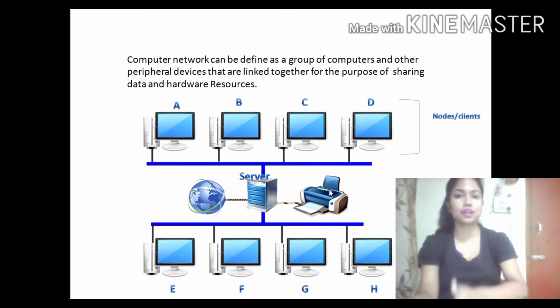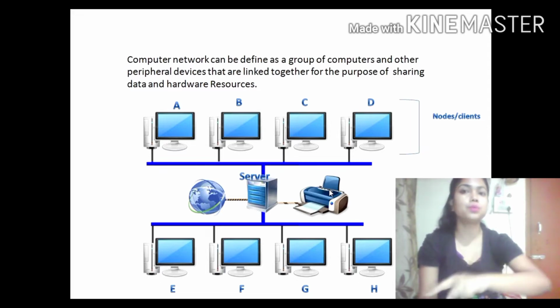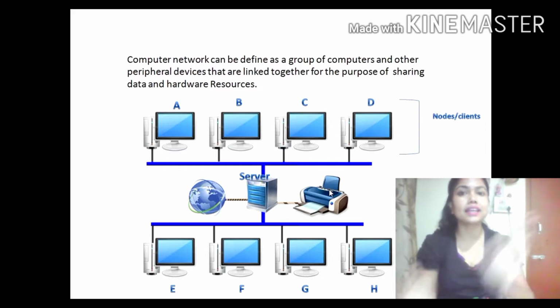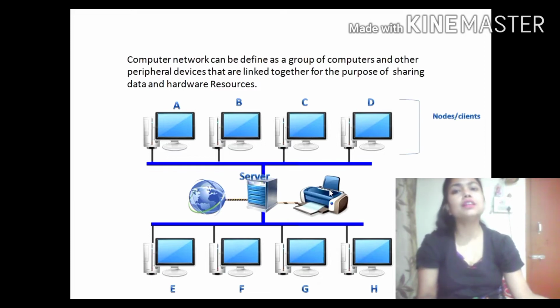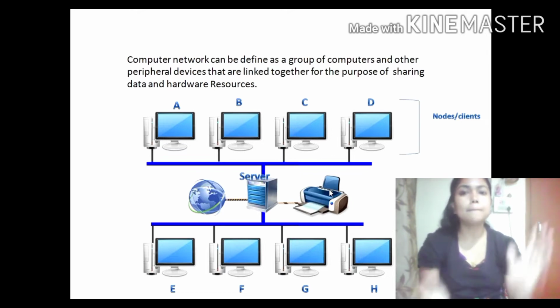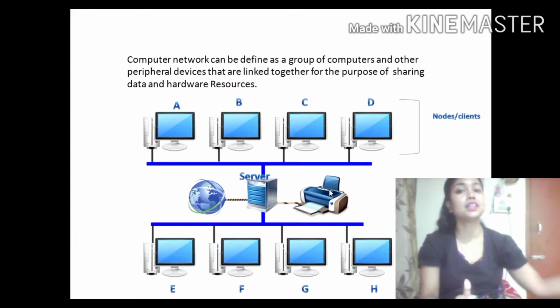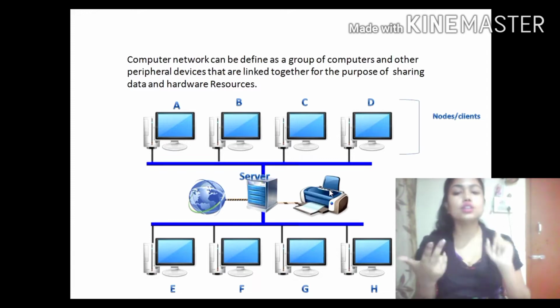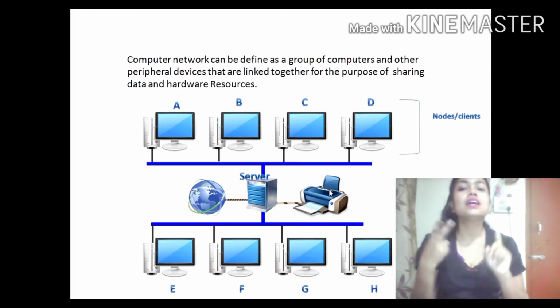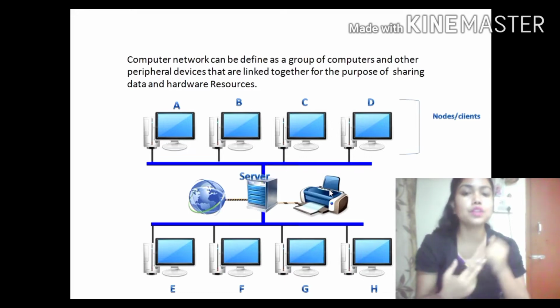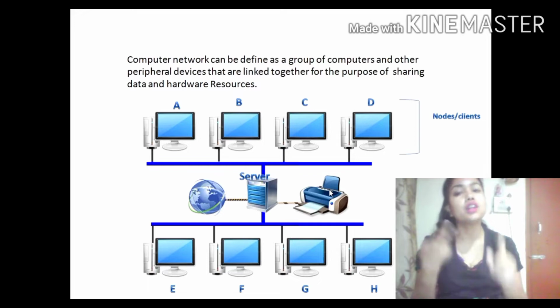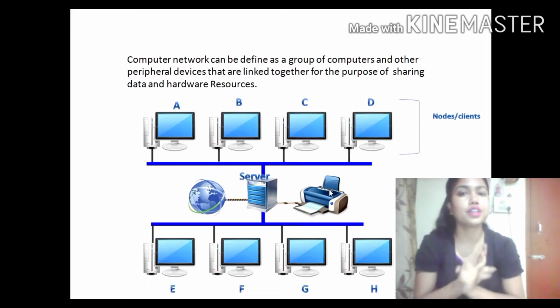Suppose one computer is in front of me and another computer is at my friend's place, but both are connected together. Then, without visiting his place, I can share information. It may be in the form of email, documents, images, anything, but without visiting his place, I can share the information only because my computer is linked to his computer. Yes. So these are 2 main reasons why a computer network is important. We join the computers in a network for sharing information and for sharing hardware.